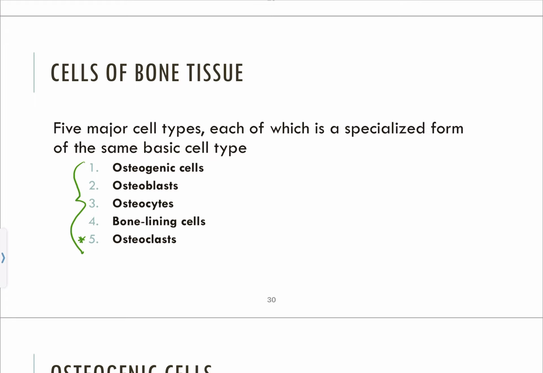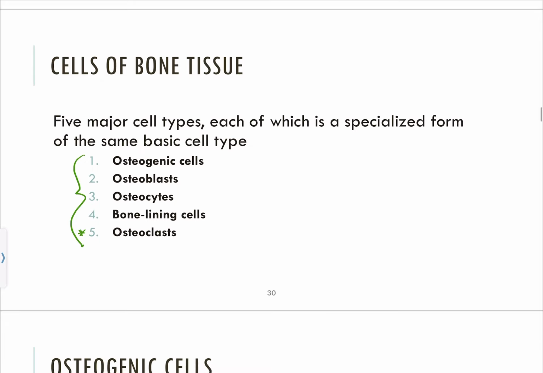But the big picture here is that our bones are basically calcium storage banks. So we're constantly breaking down the bone or resorbing the bone. And when we have too much calcium, or too little calcium, we're going to deposit that calcium into the bone. So we're constantly going through bone resorption and bone deposition, and that's what we call bone remodeling. And in order to remodel bone, all five of these cells play a role.